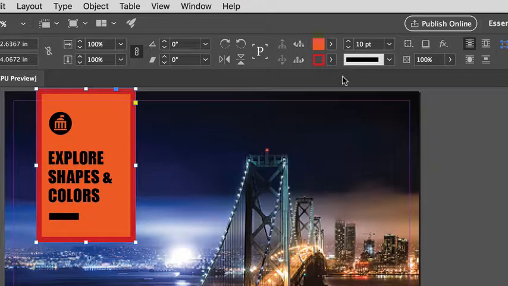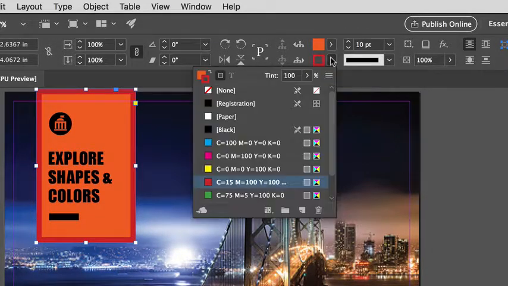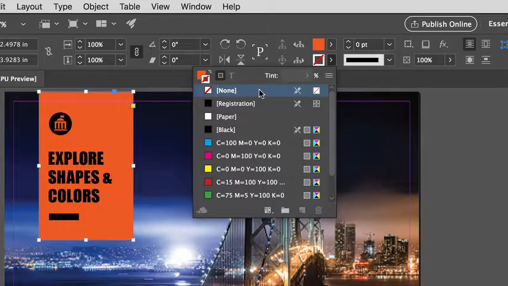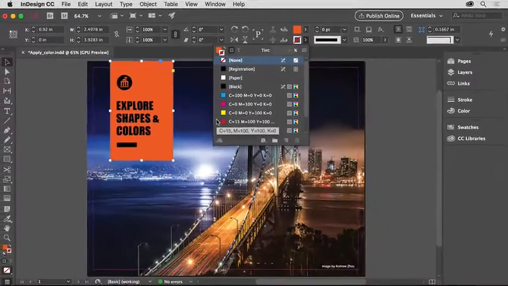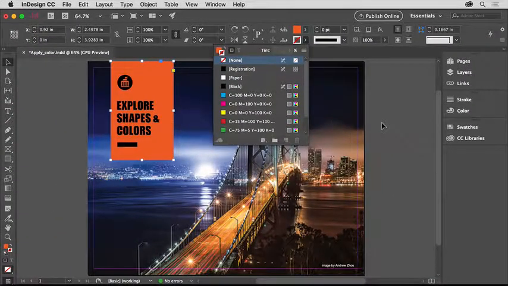Click the stroke color below the fill color in the control panel, and choose the color None from the swatches that appears to remove the stroke. This applies no color to the stroke and essentially removes it. Having default colors like these is a great way to jumpstart things, but if you want to make your own color, you can use the color panel and other methods.